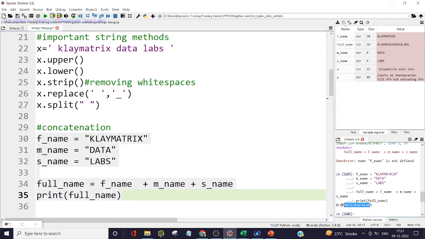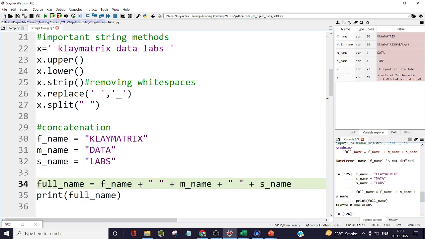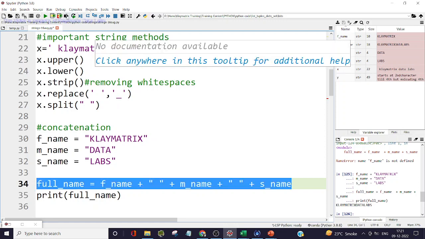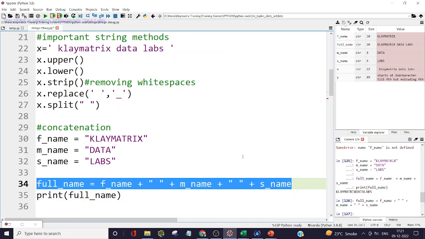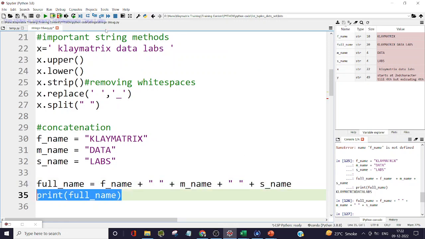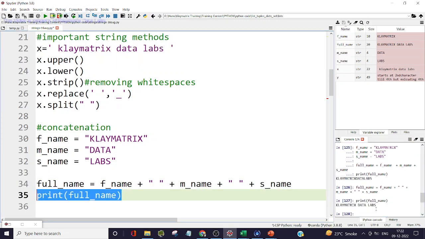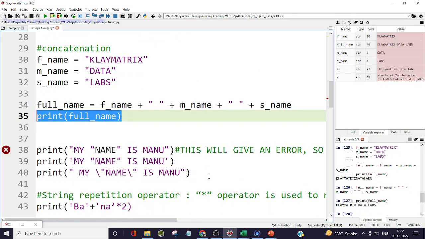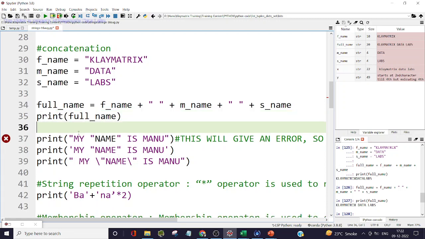But you will see that the blank is not there because the strings don't have any blank. So if I add a blank in between, using this plus sign as a chain that adds or links everything together, we are introducing this blank space in between, and once I run this, I get an output which will have the blanks in between. Hence I can curate my string as per my requirement. So that's how you bring about concatenation in strings, which means grouping or joining the strings together.